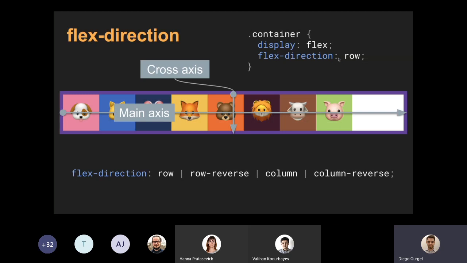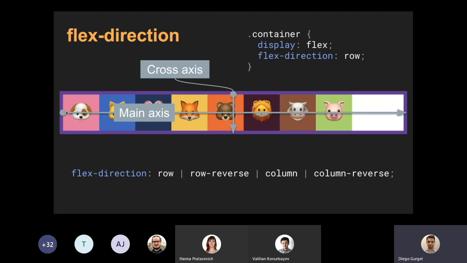So I just put it here in order to make you see the name of the property. But we have the options row, row reverse, column, and column reverse. And this is really important, and I would like you to remember this every time that you are changing the direction.